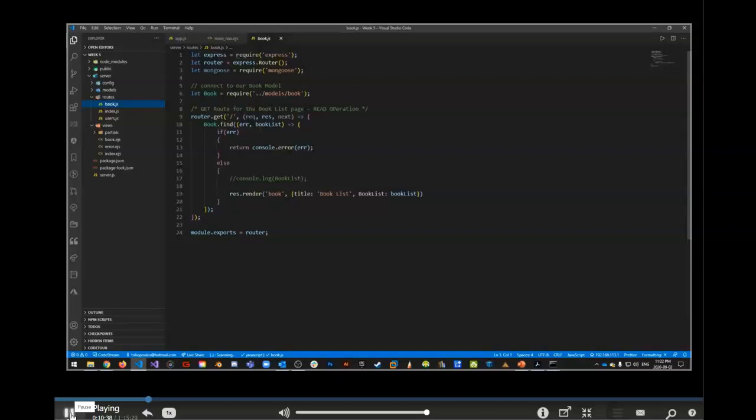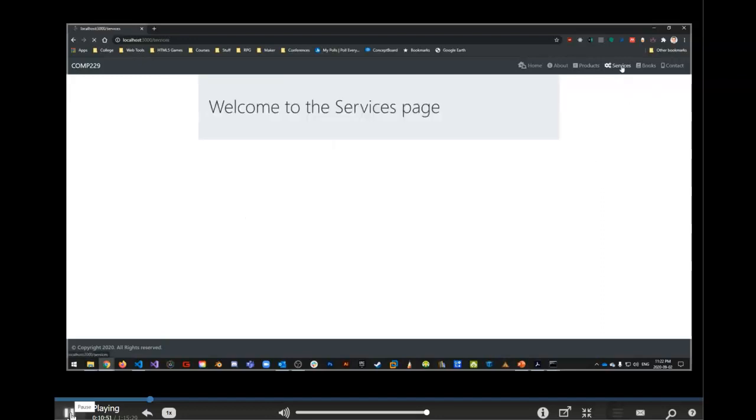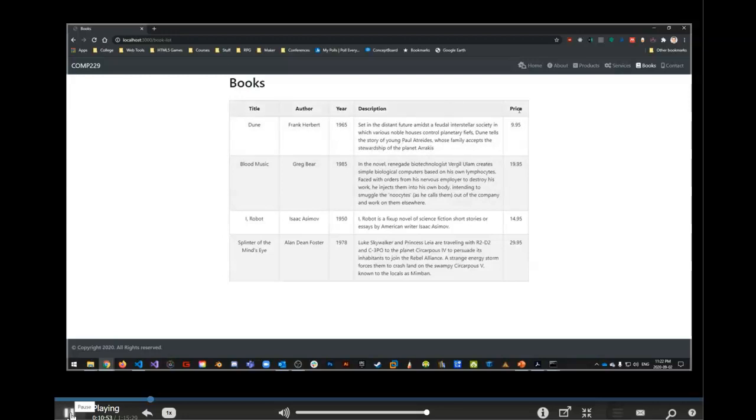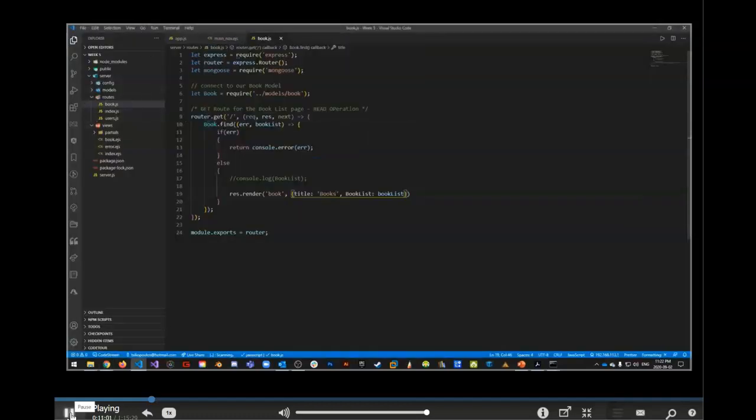Where it says book list, we'll just call this books as the title. The link will be a books list link, but as we refresh, you can see that it highlights nicely. Books. Now we're still good, so we have that. That's a good link. Another way of getting to it is, as opposed to us typing it in, book list, and then we can add the additional configuration. So we've got part of it done.